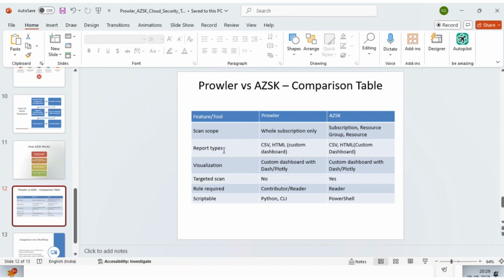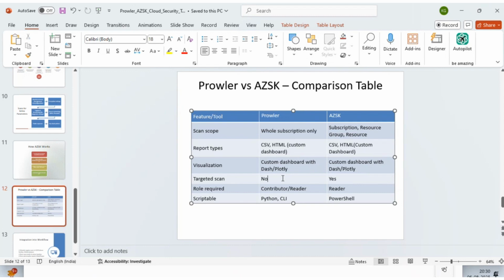The report types are the same, CSV and HTML, so we can download them in those formats, and we can also build a custom dashboard by using Dash, Plotly, or even a Power BI report.